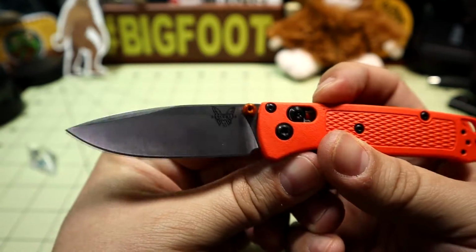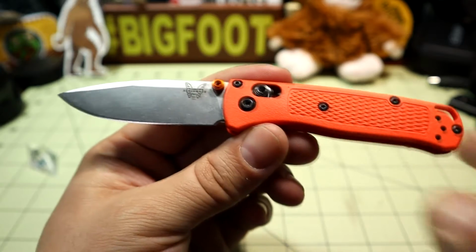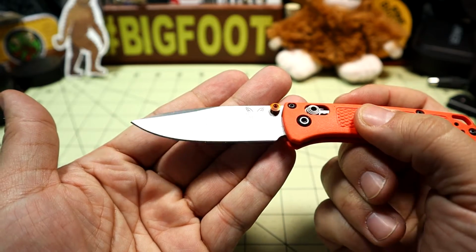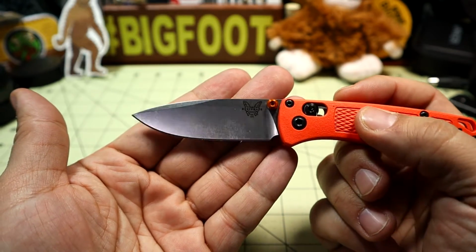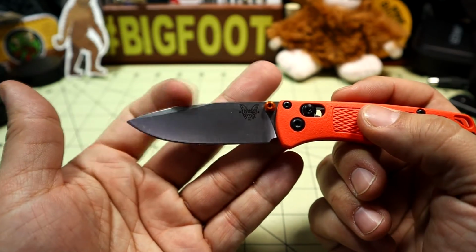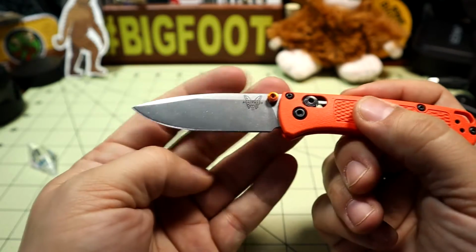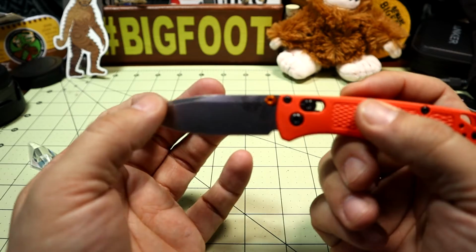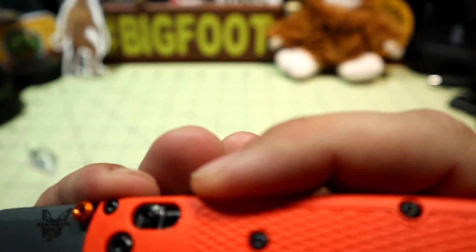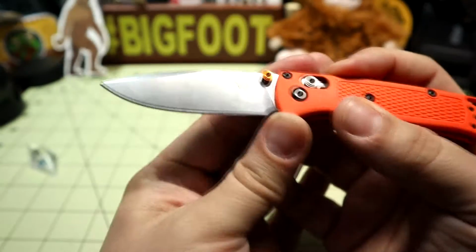So, overall blade shape: awesome, definitely a classic drop point, which is a very practical blade shape that has a lot of utility and versatility for everyday tasks, as well as taking it out in the woods. You do have that swedge up top. It is a flat ground blade, plain edge. There's a ricasso there for sharpening. Just excellent. The model number is 533, I believe.